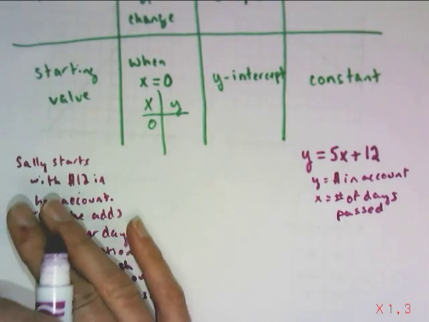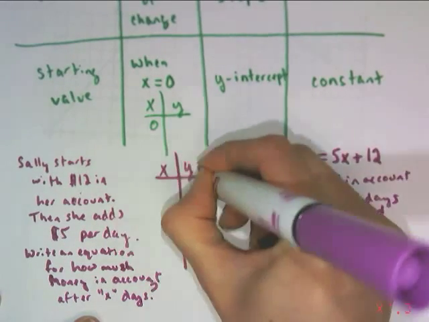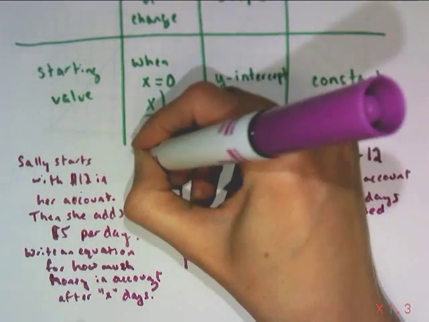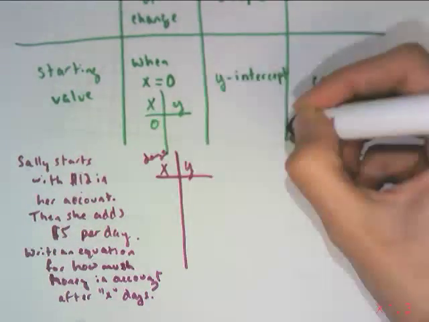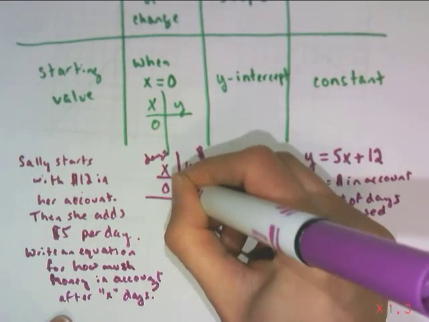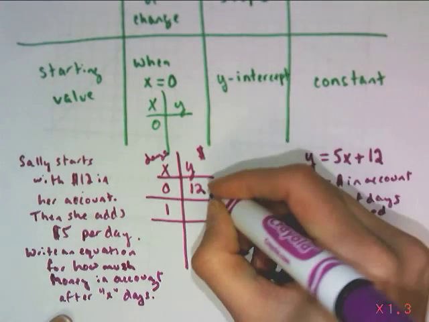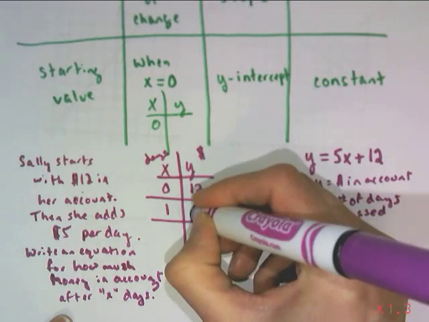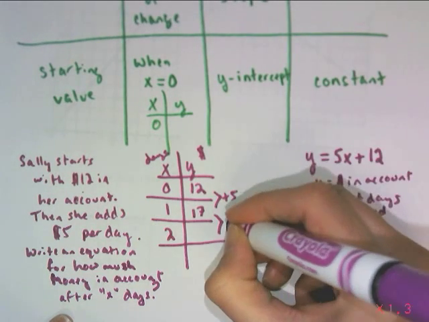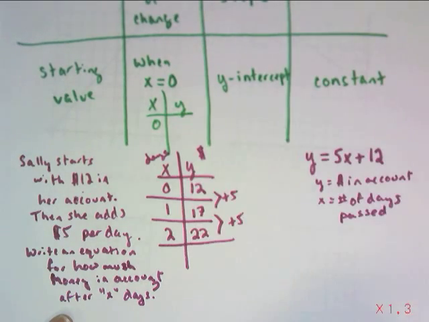So then how would the table for this look? Well, if this is x and this is y and this is a story problem, we'll go ahead and define these further. So x is the days, and what depends on that, the money does. So we start at 0, and in the beginning she had $12. Then at day 1, it's increasing by 5. My rate of change is 5, so that means she has $17. And at day 2, my money increases by 5, so 17 plus 5 is 22. And we can keep going and going and going.